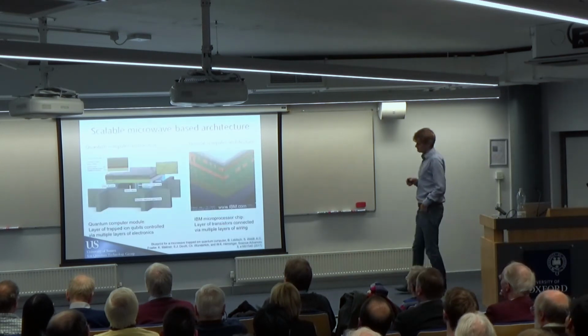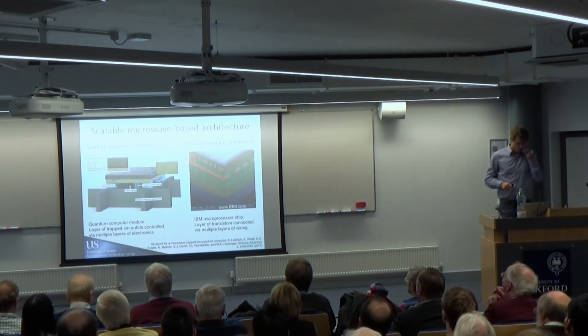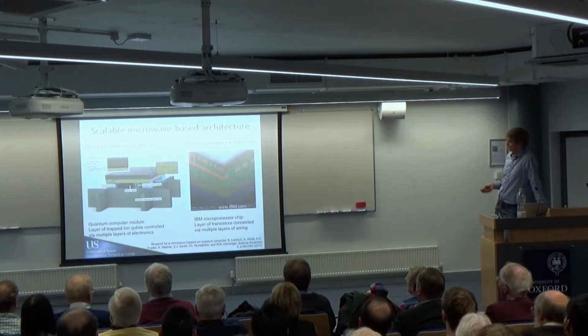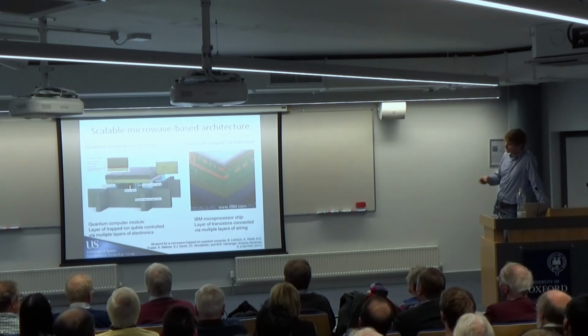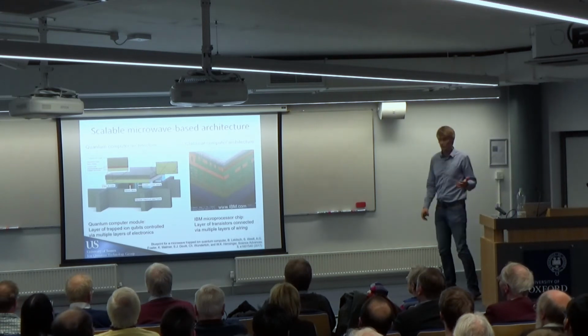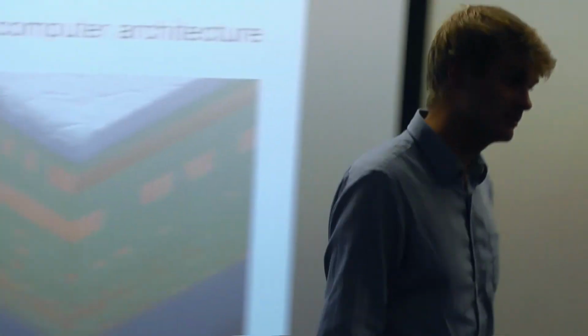But one thing to point out, this might look maybe a little familiar. I had a look at what the current IBM microprocessor, for example, looks like: you've got layers of transistors and then various layers of routing all these electrical connections around. We have something very similar where we have a layer of a quantum bit, analogous to a transistor in a way, and a whole load of electronics layers behind it to control these systems. So it's not that different. It's quite different, but in terms of what's required from the qubit level downwards, it's actually not that different to what a lot of people are currently working on when they make these classical computer chips.